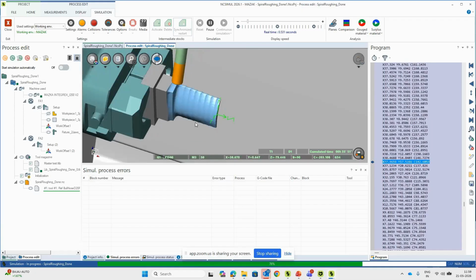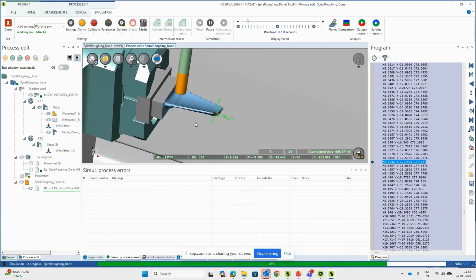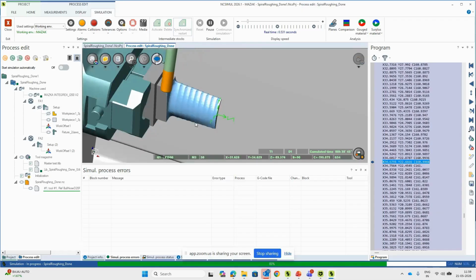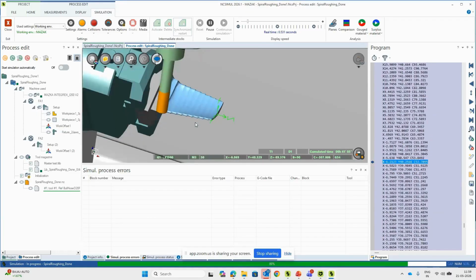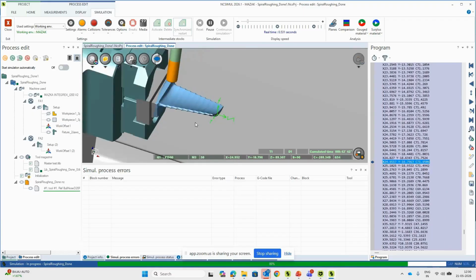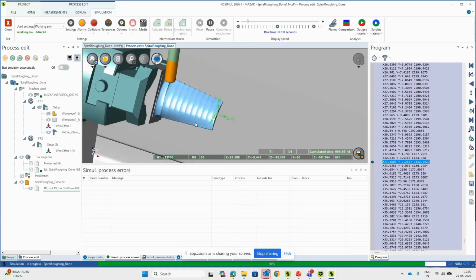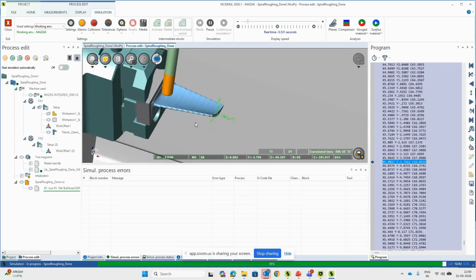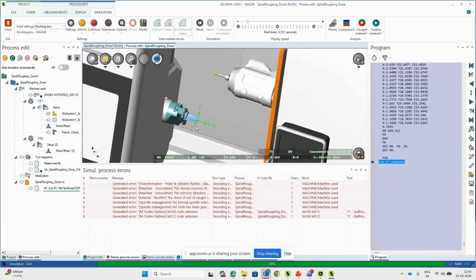Sometimes there are a lot of discussions between the programming team and the operating team. The operator will say, no, I did everything right, there is an issue in the program. The programmer will say, I have done everything, the operator must have done something. So this is a kind of foolproof solution. Both of them can agree, and there is no data loss. If you are arguing something, it should be based on data. If you have the data, you can easily show them, this is what I did and everything I have validated. There is no issue in the program.